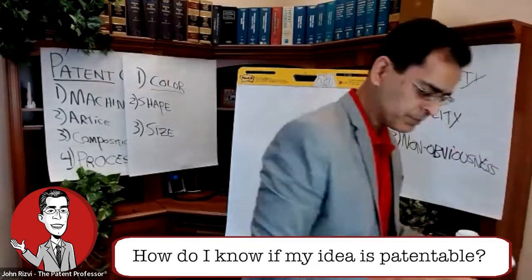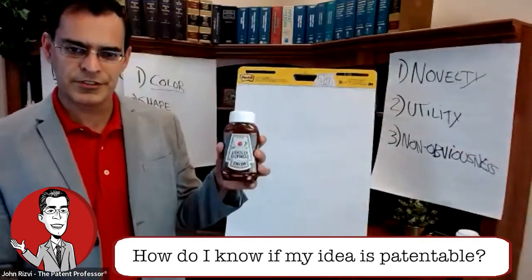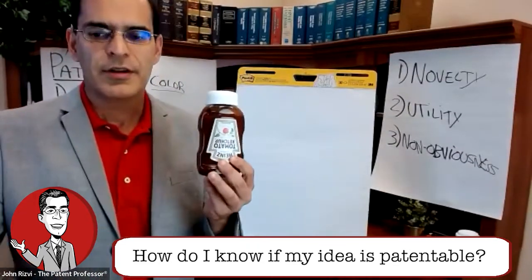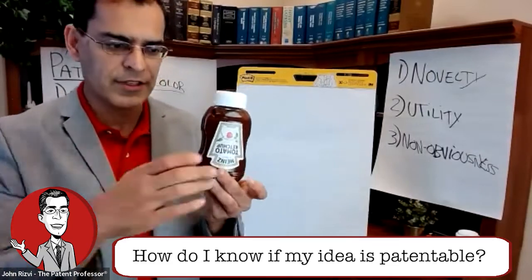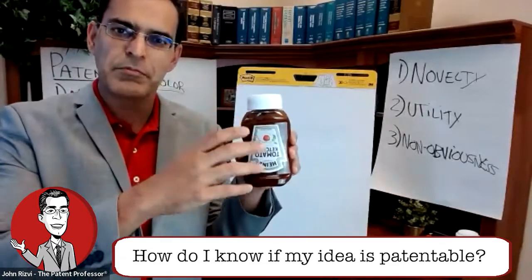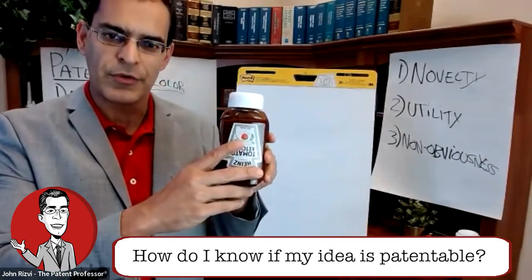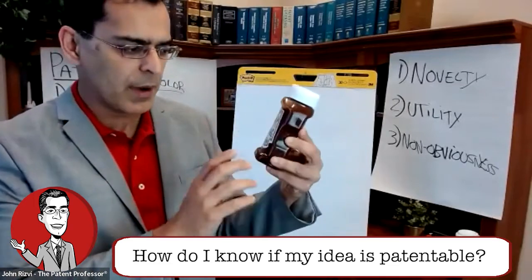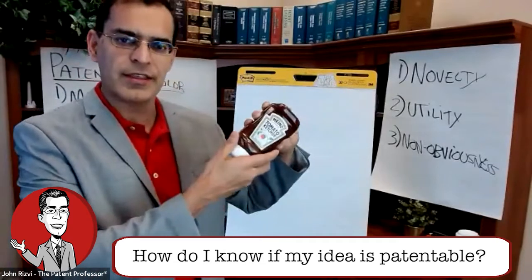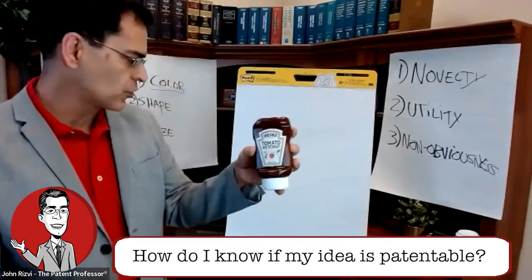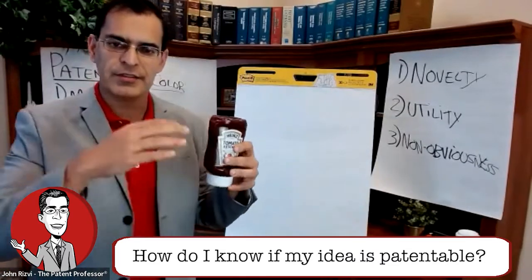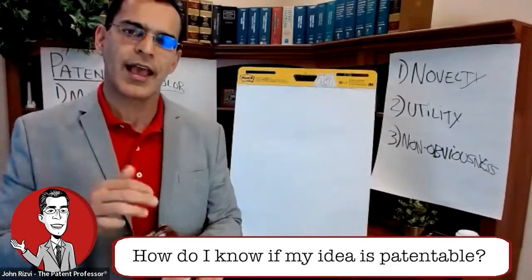One last example, and that's Ron Brown, the inventor of this container combined with a label. And you might say there's nothing unique about this label. Well, there is. The label is placed on the container upside down. And what that does, the human mind is not comfortable with seeing lettering upside down. So the natural inclination is to take this and turn it around. And when you store it in your cabinets, you store it this way, which has that advantage that the ketchup, you don't have to hit the bottle to get the ketchup out.